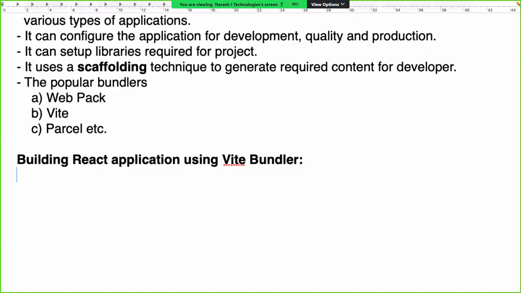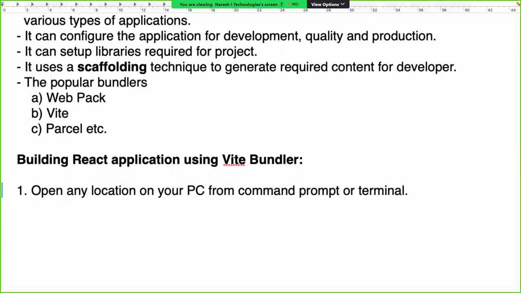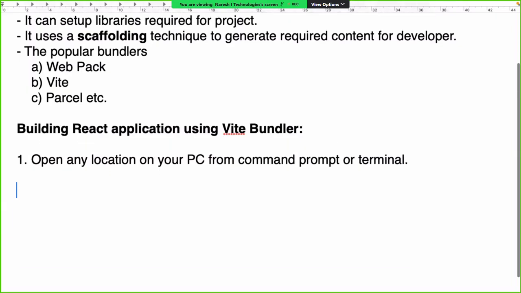Let's see. First, what you have to do is open any location on your PC from the command prompt or terminal, depending on your operating system. That means where you want the project. So open that location on your PC.